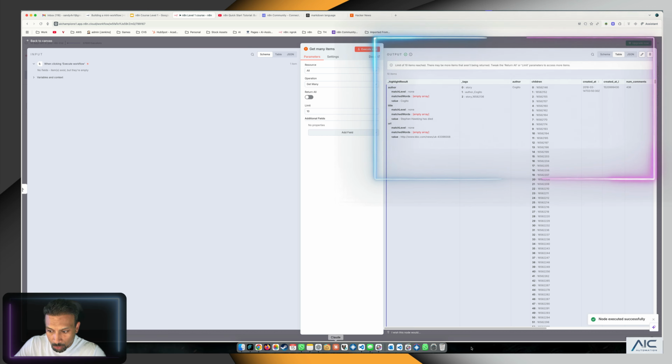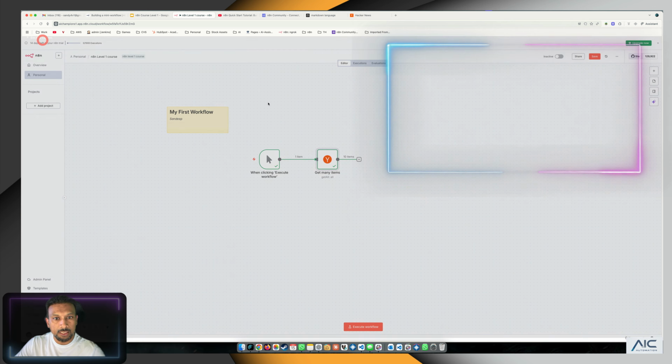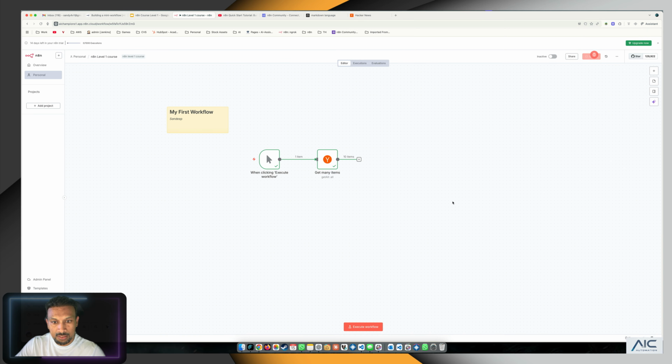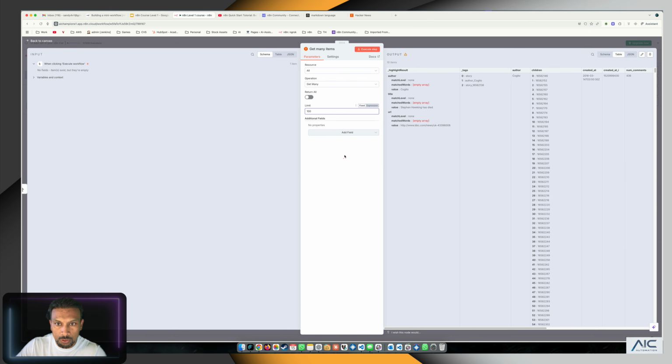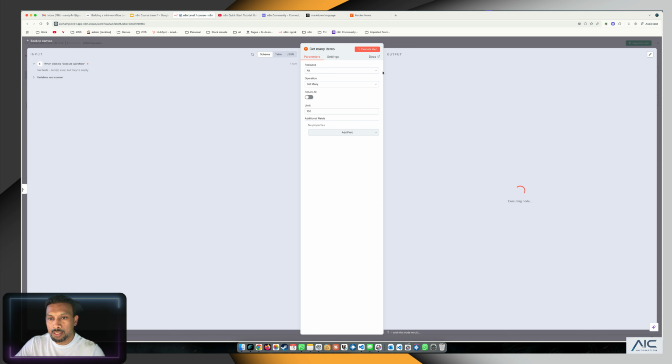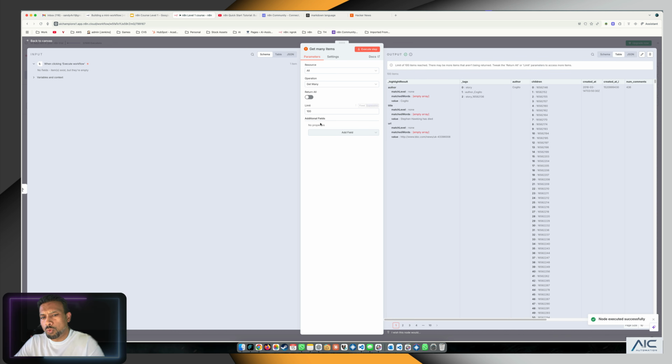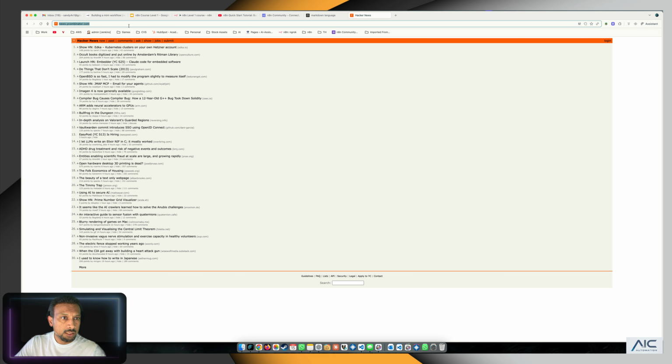All right. If you see data over here and your node is executed successfully, it means that this was a success. You got your 10 items. If you remove this, by default it was like 100. If you put 100, you'll get 100 items. So what is this node actually doing? If you see Hacker News, this is basically calling this website. It's calling an API to fetch all of this data using a GET request, and this is literally what we should see over there.